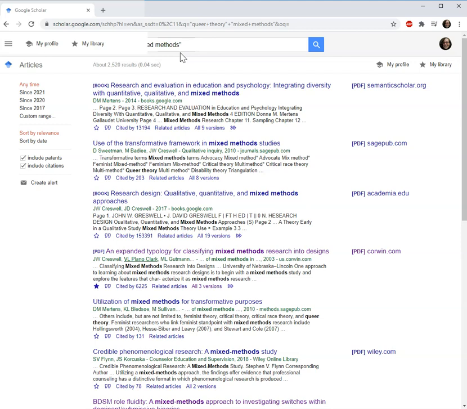So generally, this is what the search is going to look like. It's going to give me links, whether it's to the book, possibly to a PDF of a journal article. It's going to allow me to save things. You can see I've already saved some of these items. Possibly I own the book or I have a copy of the article.